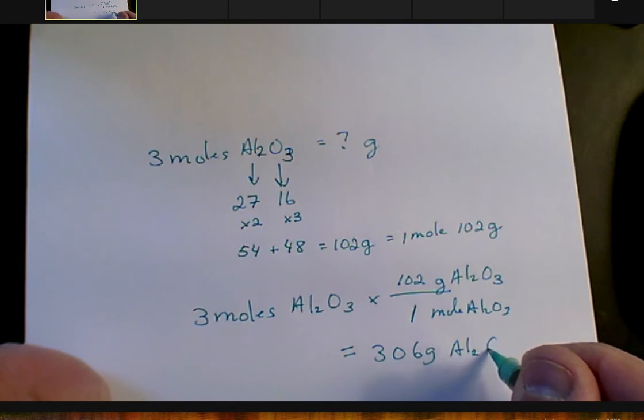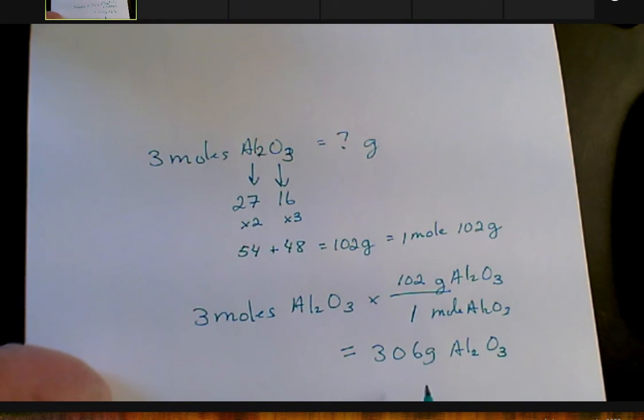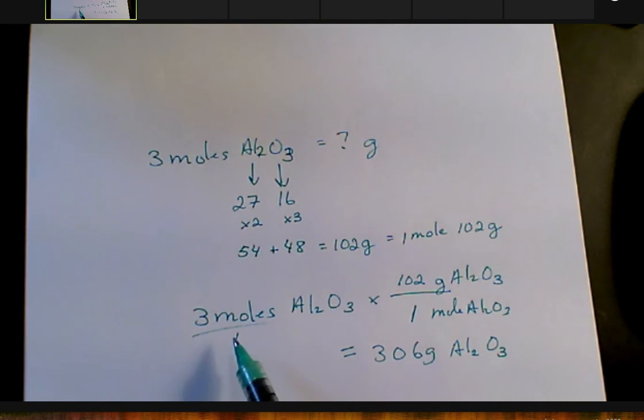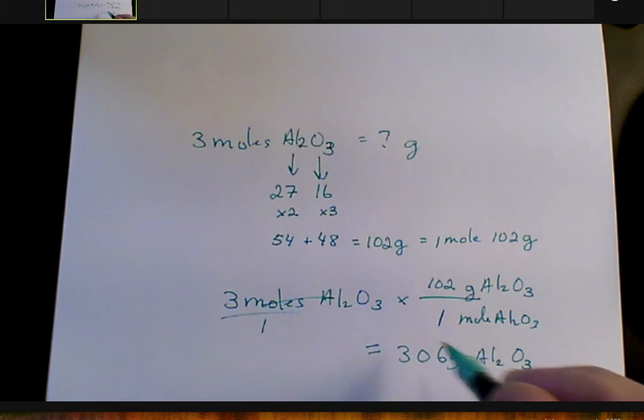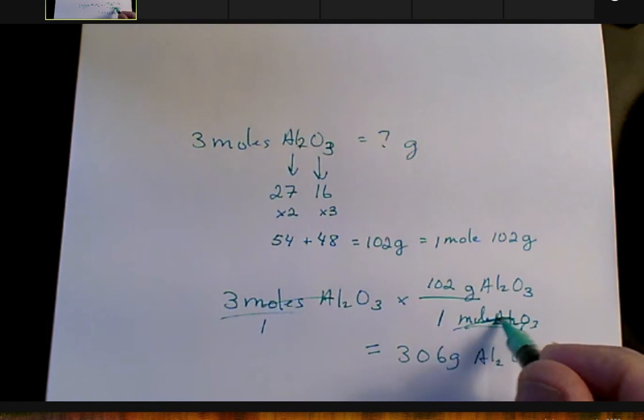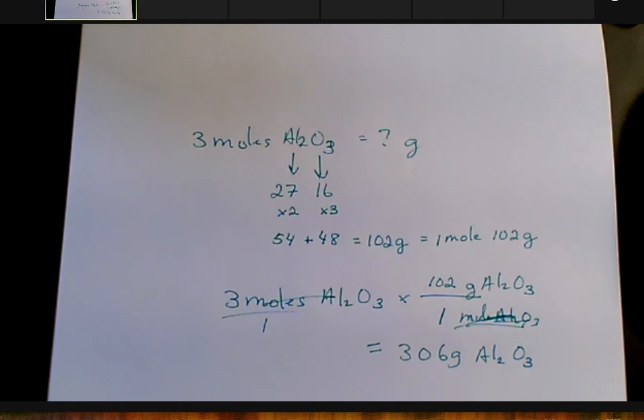So if you wanted to find the mass of a mole of aluminum oxide, you go back to the stock bottle, remember that's over 1, and you would measure out 306 grams, and that would be 3 moles. All right, remember that whatever's here cancels what's down there. So those 2 things cancel out. My final unit's grams.